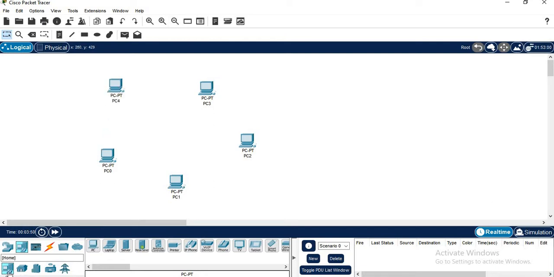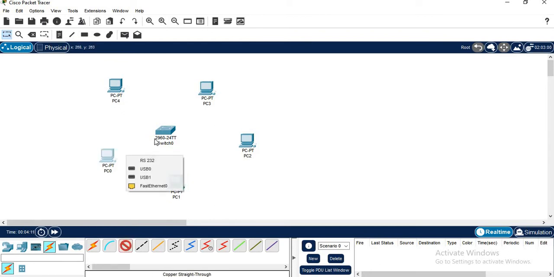And I have a switch. So in that I'm just going to the network devices. I'm just going to have a switch 2960 in the middle. Now I have to connect all the PCs with the switch. For that I'm just going to connect them with straight-through cable using fast Ethernet.